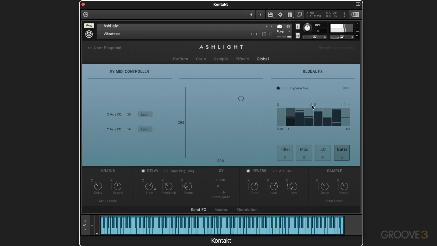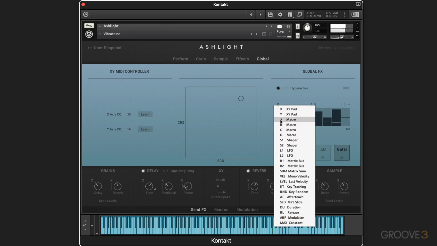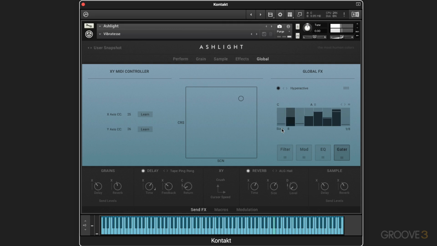Then here. So now I can morph between the two of them if I assign this to, let's say, for example, C.